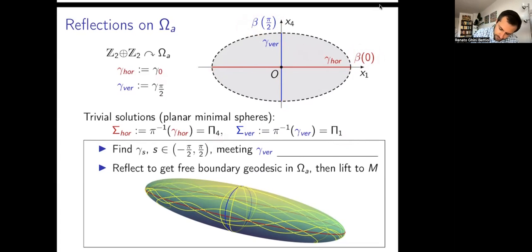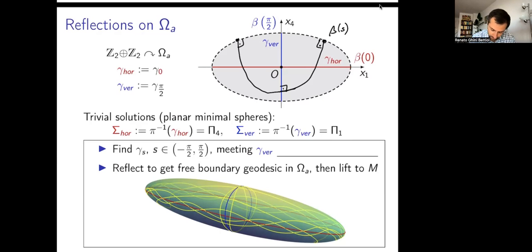So now let's start from the boundary. Let's say this is beta s, and I start from there, and I hit this. Let's imagine I hit it orthogonally, okay? If I hit the blue geodesic orthogonally, then I can reflect, and this must be the remaining part of that geodesic. It has to be this by uniqueness, and so it also has to meet the boundary on the other side orthogonally, because it started orthogonal.